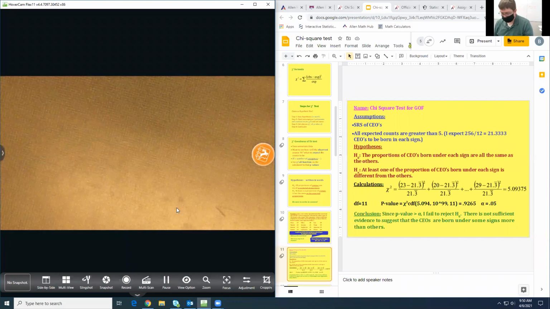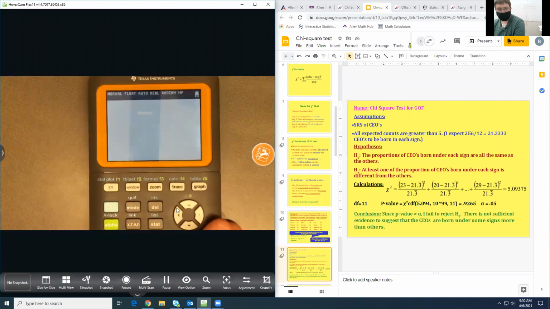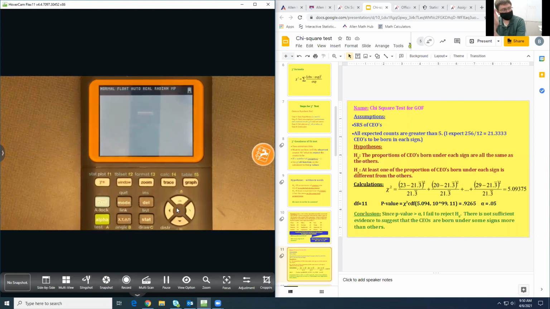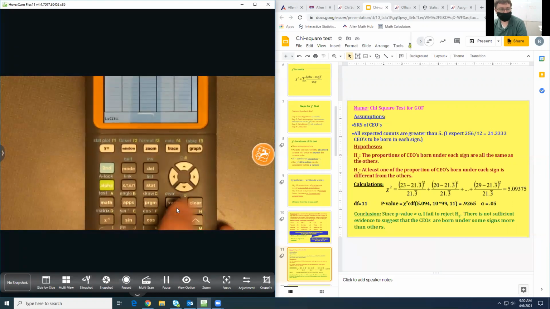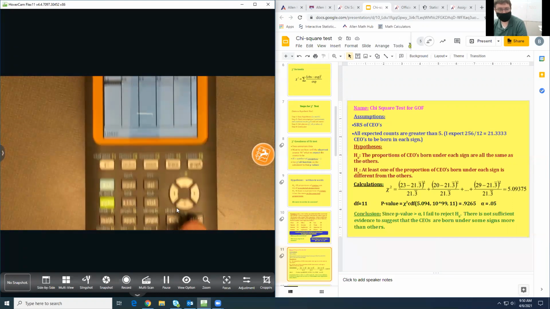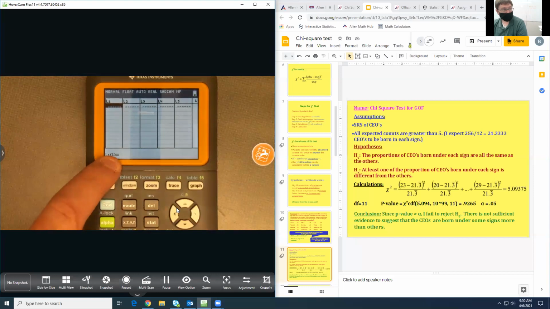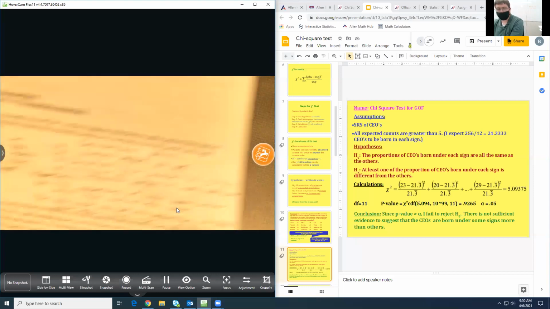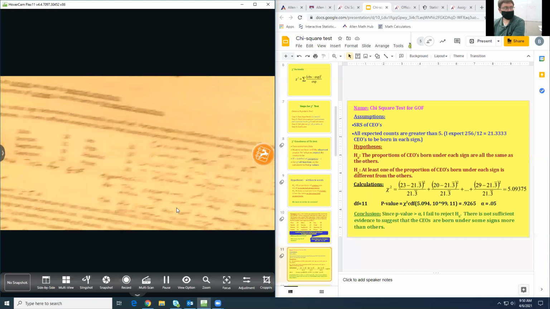All right, so you grab the calculator, and the first thing you need to do is make sure you have 2 lists set up with everything you need. So go to Stat, go to Edit, and you need to have lists. I've got to clear off my used list from earlier. Make sure you hit clear and not delete, or you'll be crying during your AP test. Don't hit delete, hit clear. So list number 1 should be what you observed. I'm going to look at my little chart here, and I'm going to type in my 12 numbers.